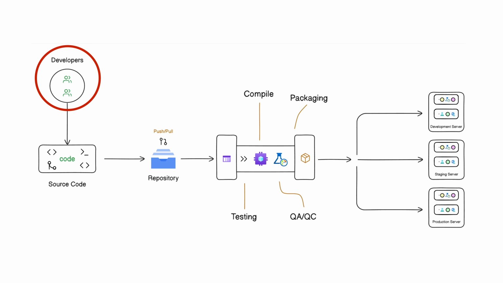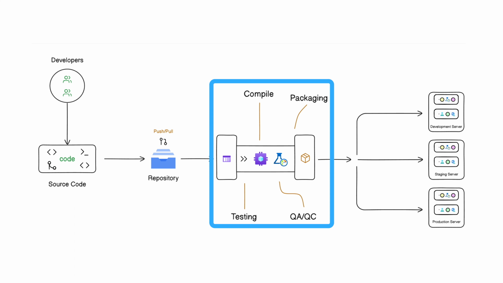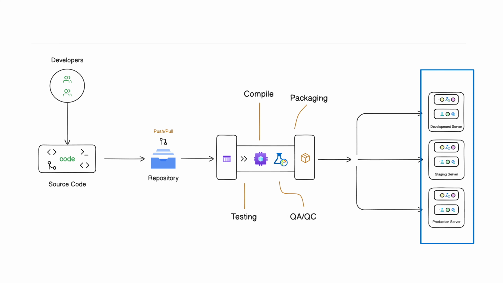Now you see, we only have the developer as the only user in this scenario, because the pipeline is taking care of all the aspects that go into changing configurations, making packages, compiling all the stuff. That is going to be done automatically, and it's going to put it right into the right environment. This is how a pipeline helps us. This is what we want to do. We want to automate the flow of code all the way through all of the environments.